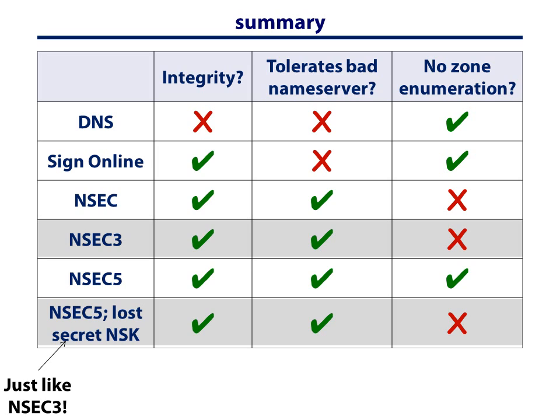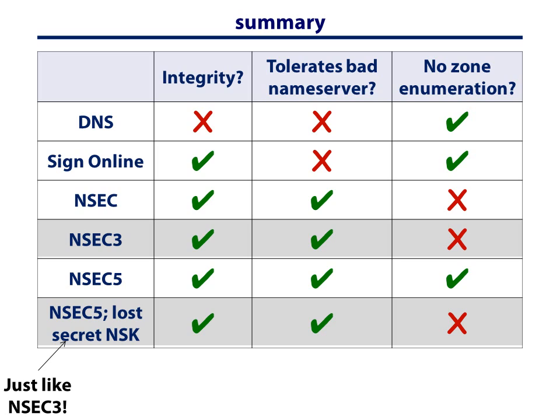And I just want to make a note that if the non-signing key is exposed, let's say that the name server gets hacked and the non-signing key is exposed, the adversary that hacked the name server has access to the zone file anyway, so it's not really of much use to him to expose the non-signing key. Okay. So this is really the big difference between NSEC5 and online signing.